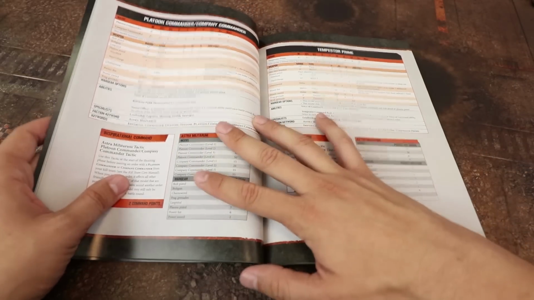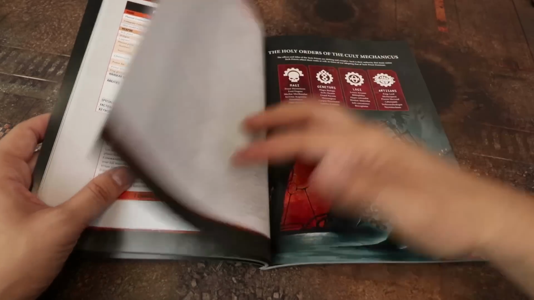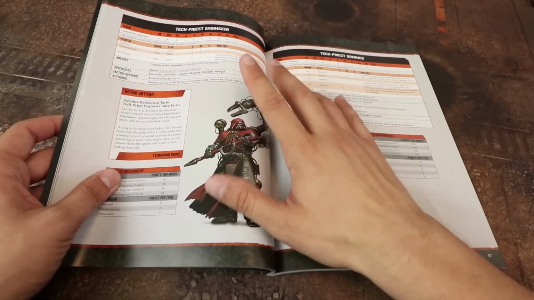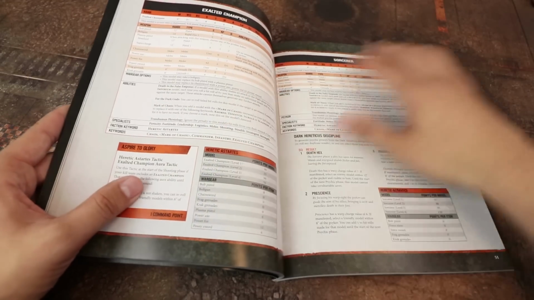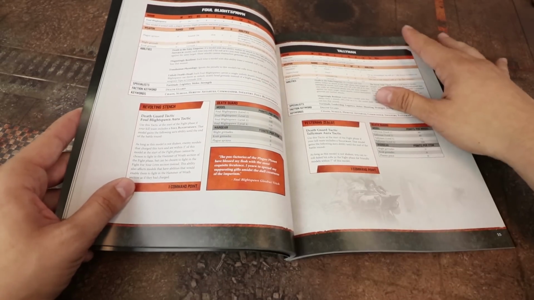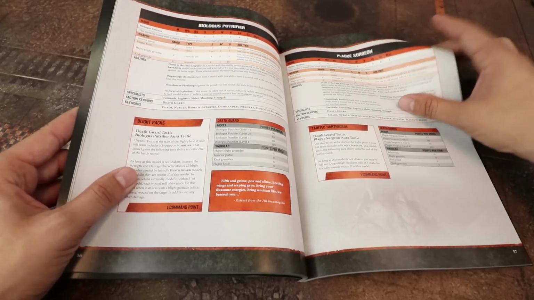We have a Platoon Commander, Command Company Commander. We have a Tempestor Prime. For the Adeptus Mechanicus we have a Tech-Priest Enginseer. We have a Tech-Priest Dominus. For the Heretic Astartes we have Exalted Champion and Sorcerer. For Death Guard we have Foul Blightspawn and we have Tallyman. We also have Biologus Putrifier and Plague Surgeon.